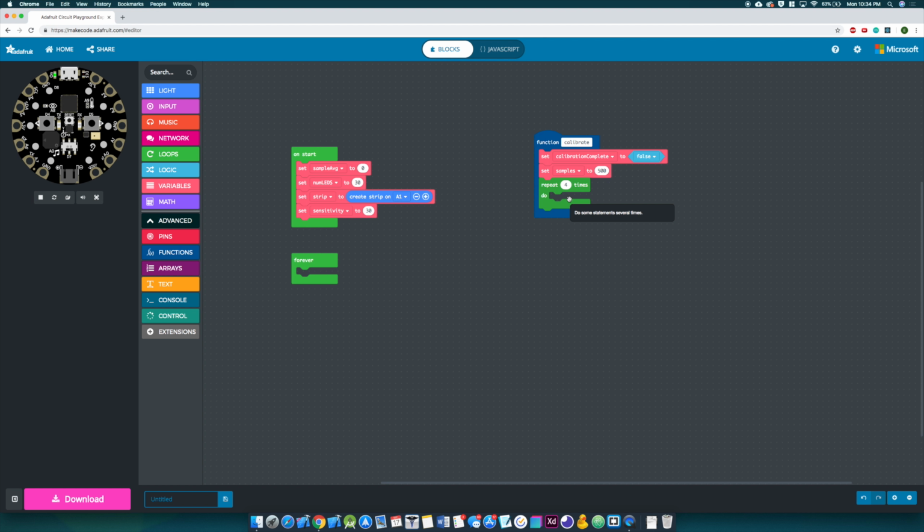Okay? So let's say you had 3 lines of code in here, 3 blocks, and you set this to 4 times. It'll do it once, then again, and lastly one more time for that 4th time. And once it completes that, the loop will end, and it will continue down to the next code below it.